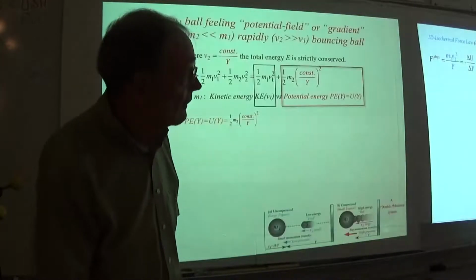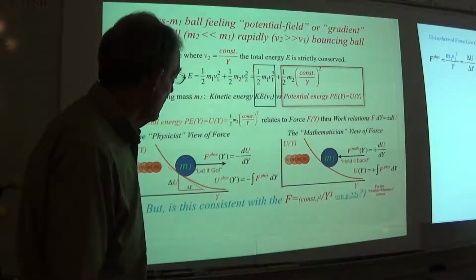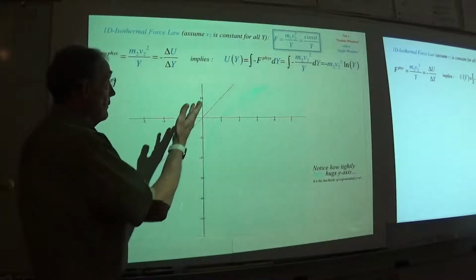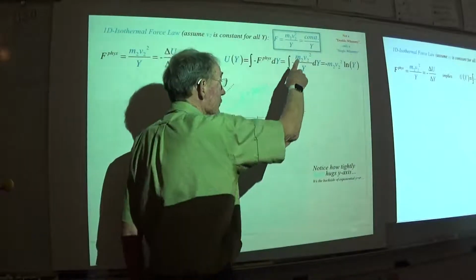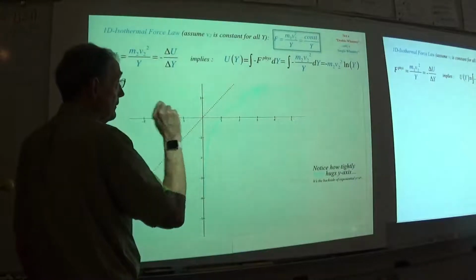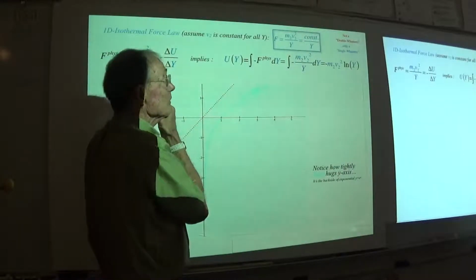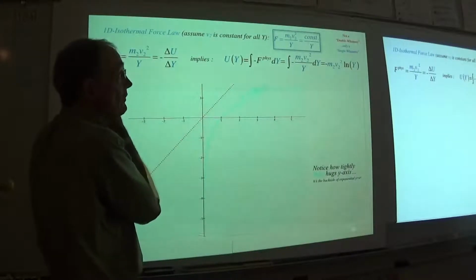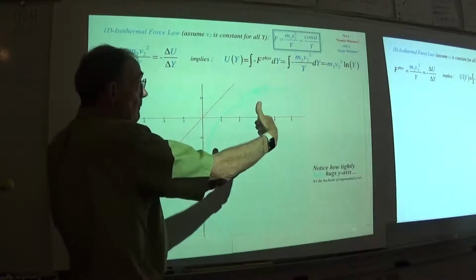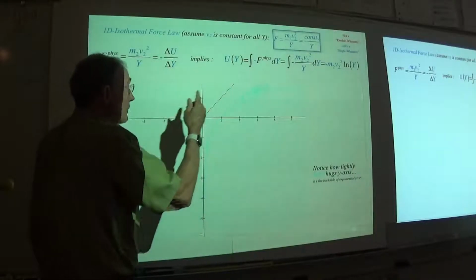We can go back and look at what the situation would be here. Let's see if I jumped, and now I'm going forward, pushing all the buttons to get to this particular point right here. If the force is that inverse y, which is a simple case, this is a single whammy now. There's something there that's keeping the V2. The little ball is doing all the work of the gas, or whatever you want to call the thing that's giving the force field. Okay, this is a single whammy. It's only changing in its rate of bangs, number of bangs per second. Just a few, boom, boom, when it's big, and then boom, boom, boom, boom, boom, boom, when it's smaller, but always the same boom. It doesn't get any increase in V2.